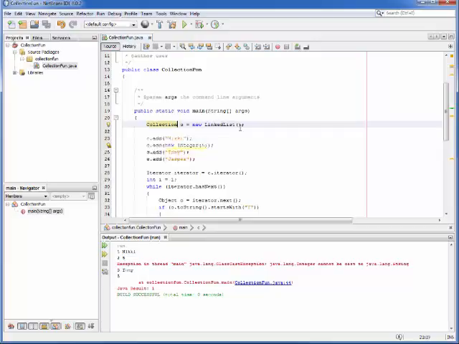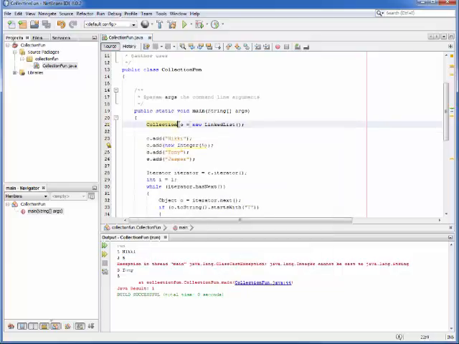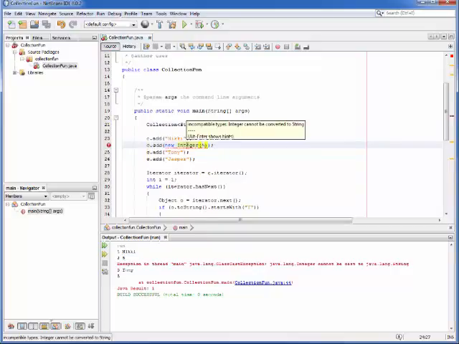And what we saw inside of there, when we hit control space here, you can see it says E inside of here. This is saying it's capable of being generics, but it doesn't require you to. If you use Eclipse it will automatically pop up the generic stuff for you, and it'll actually say, hey, you should fill this in. For some reason in NetBeans they chose to say, you can do it or not. So what I can do instead is say collection of strings. And then all of a sudden, it says to me, I can't put this inside of here. I can only put a string inside of here. I can't put an integer.